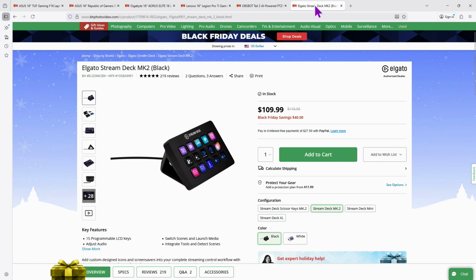And then finally, just our classic favorite, the Stream Deck 15 button MK2. Buy one of them, buy 10 of them. You're bound to be able to use them for vMix or Companion or anything else you want. So that's always a good one. $109.99, that's a pretty good deal for the Mark II. The white one's on special as well. The white one was $10 more. Oof. So it's up to you. If you're into the white ones, and it goes with your desk setup or something like that, then great. Spend the $10.